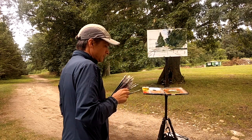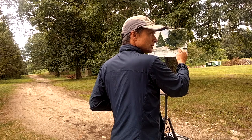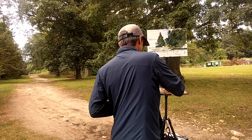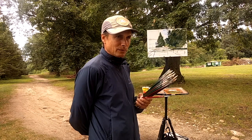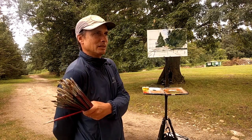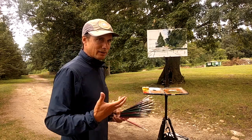Another thing, the design element. Here we have a kind of field you see through the trees, but then it goes behind this tree trunk and then it changes. There's no more field over here. There's something about painting where you need to explain stuff more. A great example is if you take a photograph of somebody, or if I stand here with my arm behind my back, everyone will just think my arm's behind my back. But if you paint somebody like this, it looks like they have one arm. For some reason, an oil painting tends to need a bit more explanation than a photograph or seeing the subject.